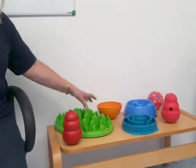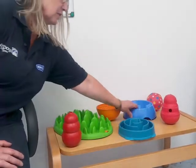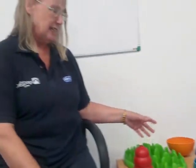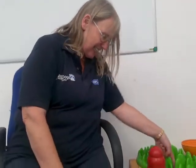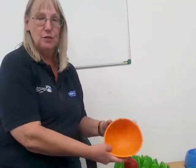The Kongs come in red and black. The blacks are much stronger for tough chews. So if you've got a dog that really destroys a lot of things, a black Kong is the best one for that. So these are enrichment feeders. You just put the food in, literally. Just drop their dried food in, raw food, tinned food, it doesn't matter what it is, and they have to get it out. It doesn't look very challenging, but for the dog, they've got to get that last bit of food out from in there, and it does use those problem solving parts of the brain, which they find really useful. Those sort of things are good for wet food.